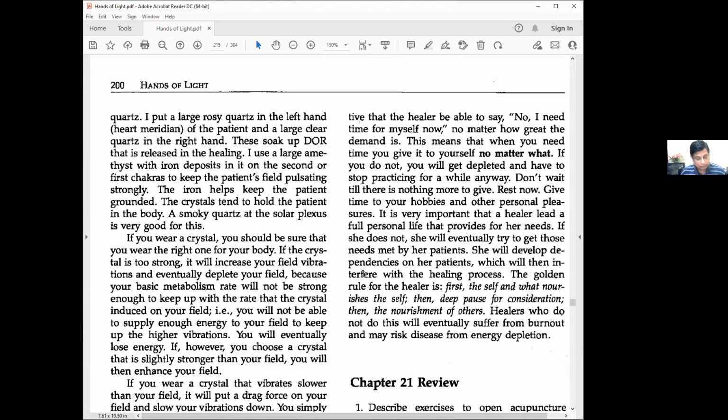I put a large rosy quartz in the left hand heart meridian of the patient and a large clear quartz in the right hand. These soak up DOR that is released in the healing. I use a large amethyst with iron deposits in it on the second or first chakras to keep the patient's field pulsating strongly. The iron helps keep the patient grounded. The crystals tend to hold the patient in the body.